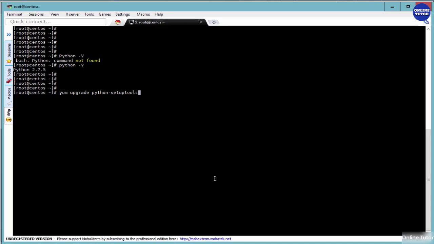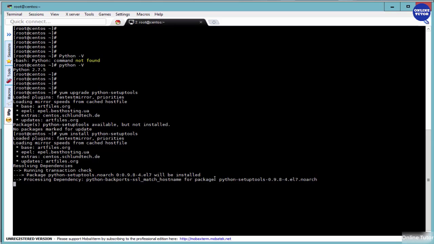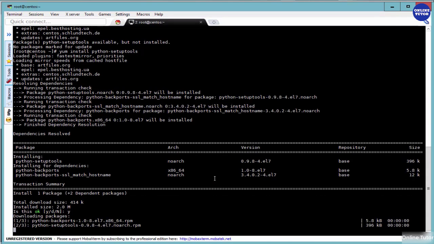And let's type that command in. And as we'll see, that is already, no updates required. First thing I need to do is install it. So let's just install that first to make sure we have the latest version. And as we'll see, that has worked now. So if the upgrade doesn't work, you need to go through to install that.